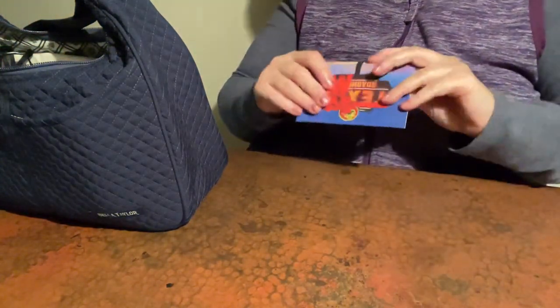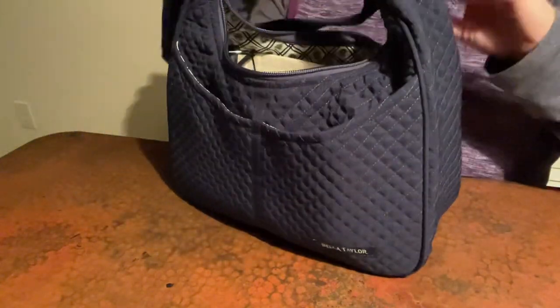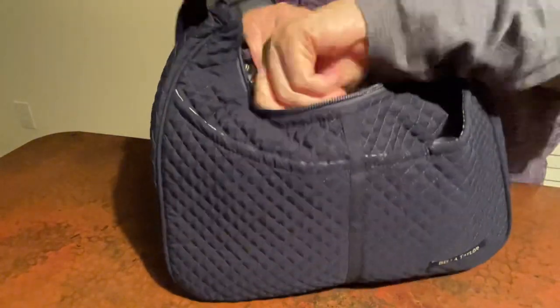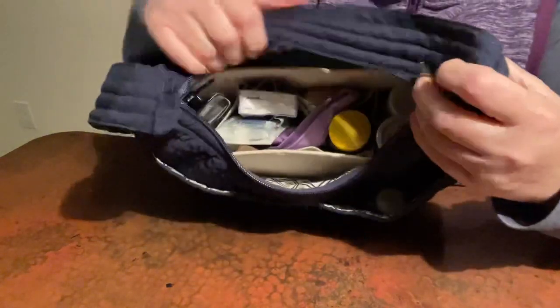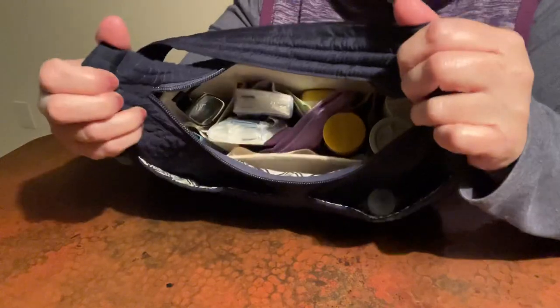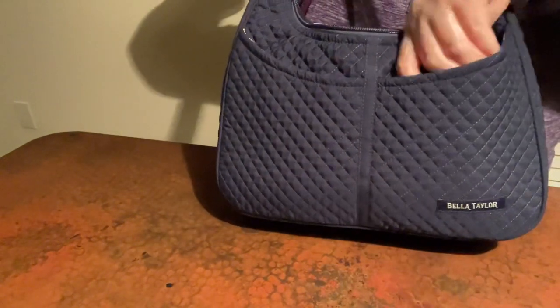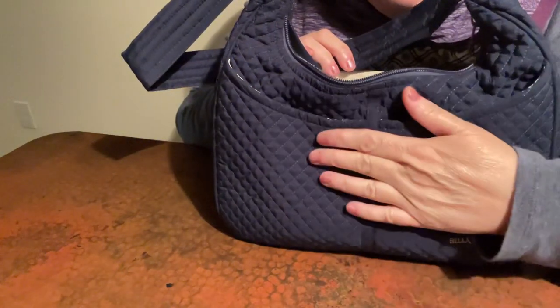Oh, I had another gift card - this one actually has some left. I had bought two from Texas Roadhouse, so I'm gonna keep that one. I'll probably continue to use this insert with the Bella Taylor. It's just a little convenient and it's very lightweight. Actually, I'm not sure if I want my hand sanitizer on the outside - I kind of want it to stay really pretty and smooth. Maybe I'll put receipts or tissue in the outside pockets.